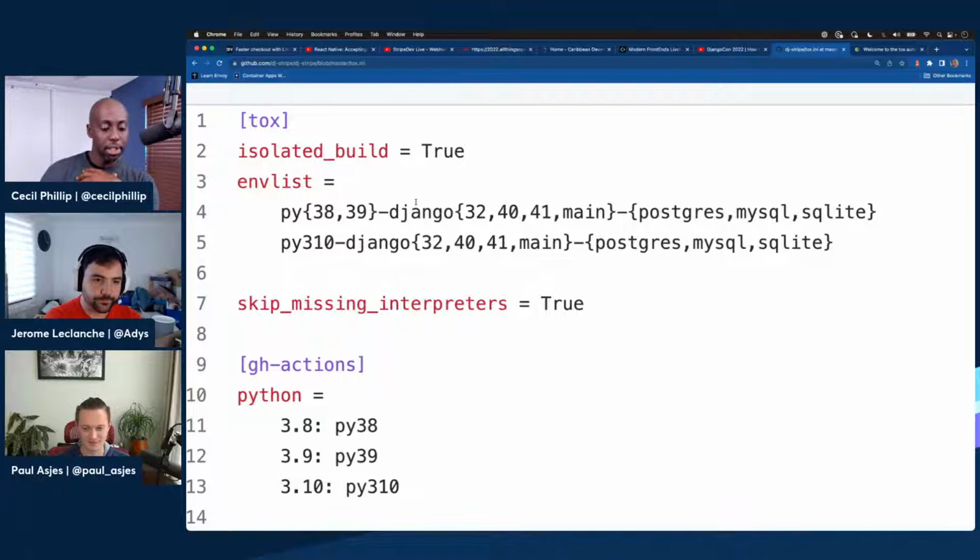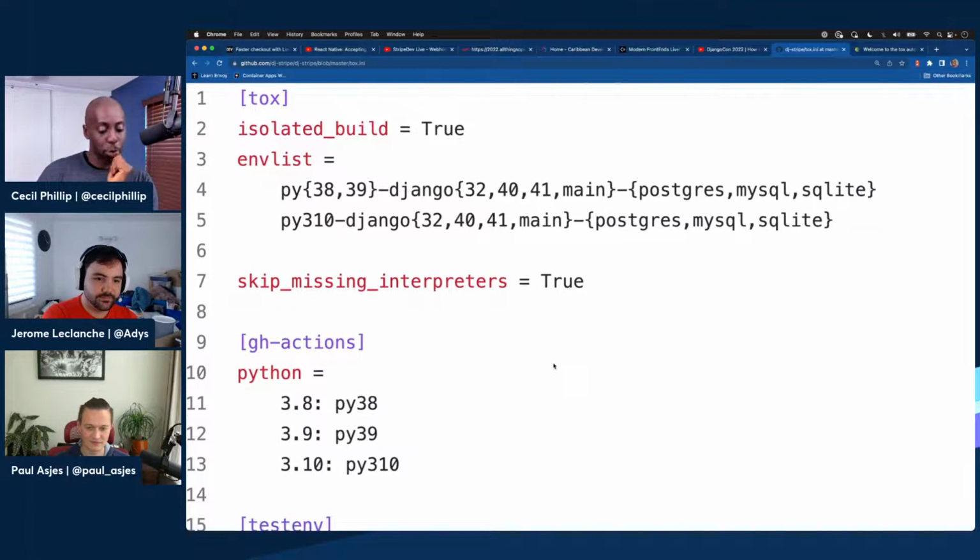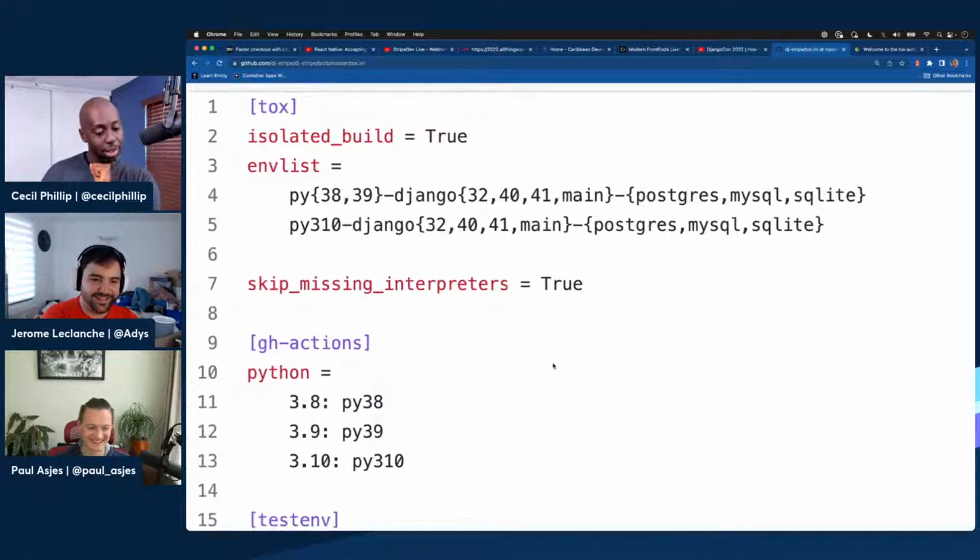Well, that's a really interesting syntax to kind of list that matrix out. That's shell expansion, actually. If you wrote this in your shell and you hit tab, it would give you a bunch of strings that look like Py 3.8, Django 3.2, Postgres. That's very cool. I'm going to try that out when we're not on stream and see how that works.